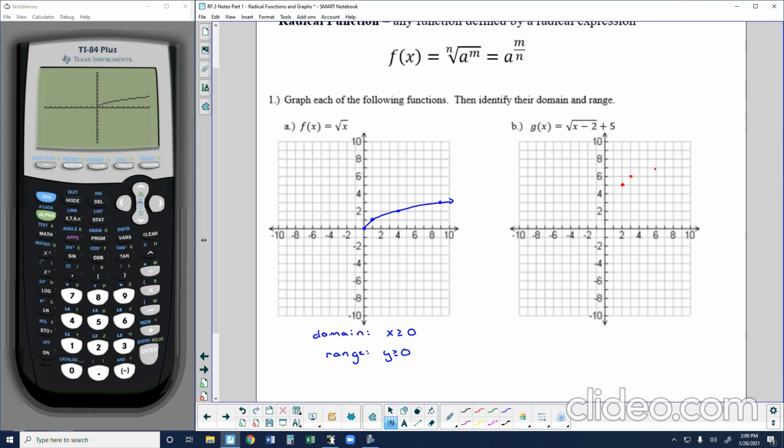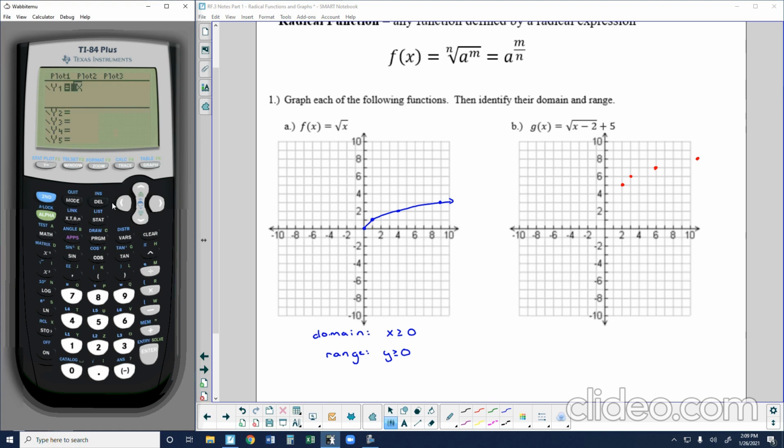There's my next point. My next point for this graph would actually be off of our coordinate plane here. I would have to go over 9 units to 11 and square root 9, which would be up 3. So this one would actually be off the graph. You don't really need to include that if you don't want to.